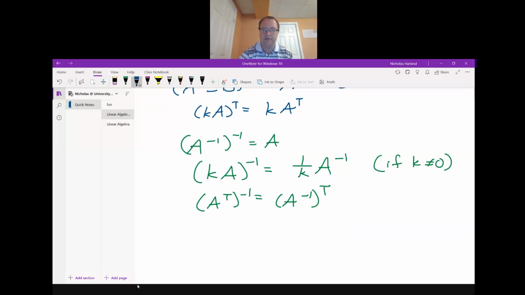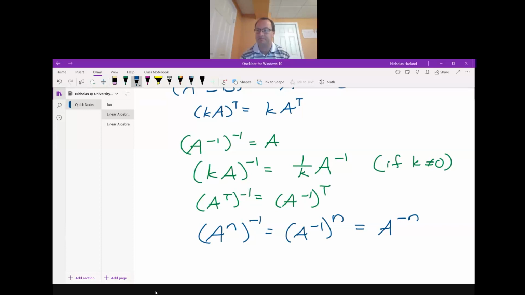And there's one final one. If we took A to the n. So what A to the n means, n being a positive integer, means pretty much what you would think it means. A cubed would be A times A times A. So hopefully that notation is not overly surprising. We're not going to see any fractional exponents, no A to the 1/3. We don't have a cube root. Not to say they don't exist, but a little bit beyond that. The inverse of A to the n is the same thing as A inverse to the power of n. And in fact, often we'll shorthand that as just A to the negative n. So A to the negative n doesn't mean we are putting it in a denominator, because there are no fractions, but it means we would take the inverse multiplied by itself n times.